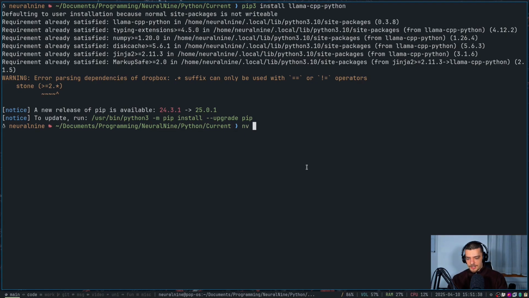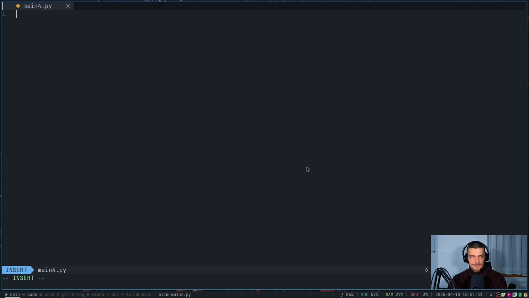But we can say here main4.py, and we're going to say from llama_cpp import Llama, like this. And now we have two methods to load this.